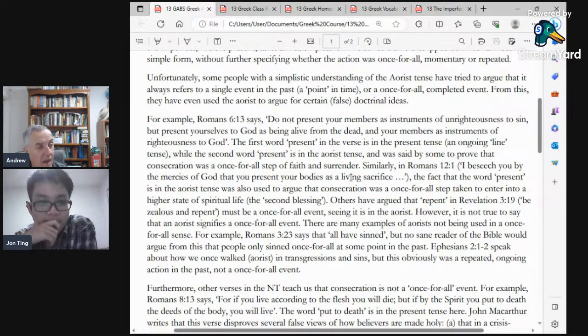I agree. Okay, and even with the present tense and the imperfect, well, the present tense particularly, the present tense is a continuing tense in the present, but we don't always translate it that way. We often just translate it in the simple present voice: I eat instead of I am eating. Anyway, it's a very important tense, the aorist, and it's important to understand a little bit about the range of meanings that it could possibly have. And there have been occasions when people have tried to read too much into the aorist. That's all I'm saying here.